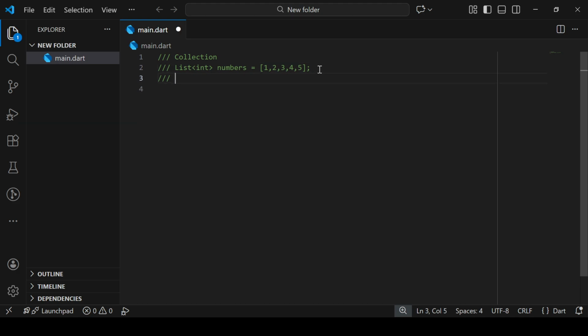The second thing is the term iterable. When I say it returns an iterable, what is an iterable? I want to talk about iterable also.